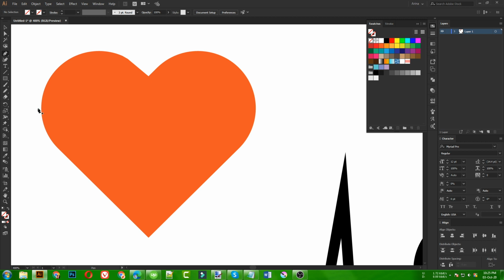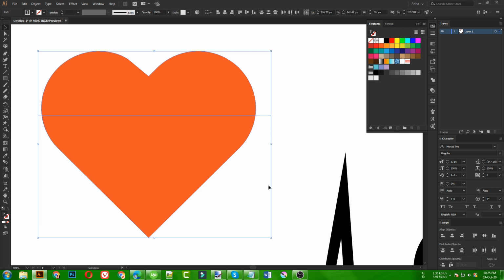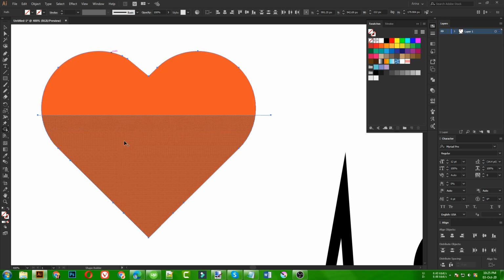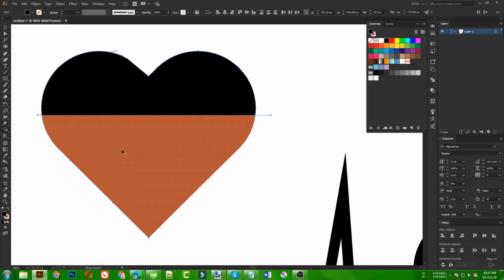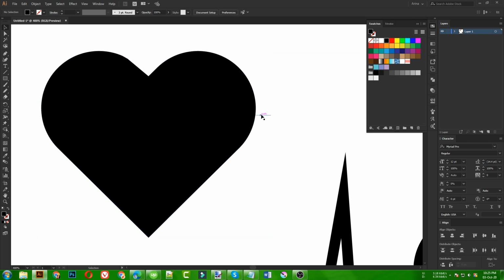If I just make a line here, as you can see, this has no fill, no stroke, so that is good. Maybe like this. Once I am selecting them like this, I want to use my Shape Builder tool, Shift M. Once my Shape Builder is selected, I have to choose a color here. For this design I am going to just make them black, just to fill these areas. Okay, so as you can see, this is now filled, and I have to delete this too. This is not necessary, but okay, you can see here we have two separate shapes.